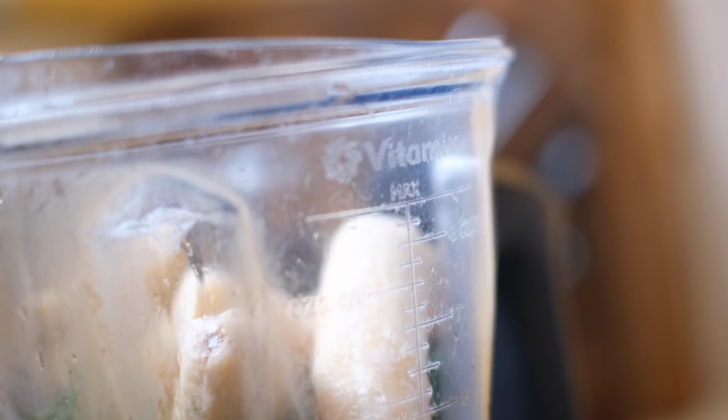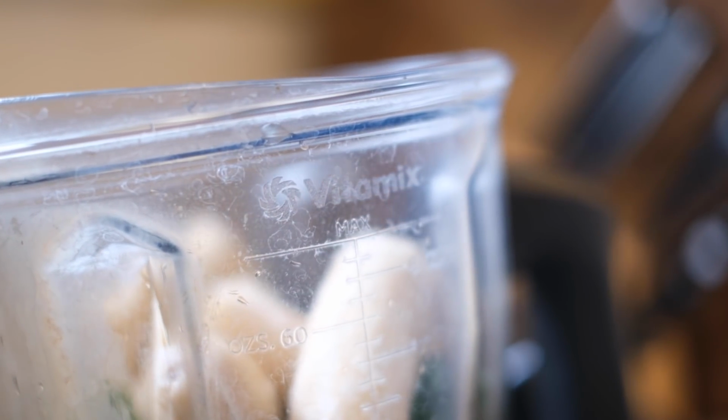And after about 8 years, my vessel, I don't know what it's called, but the jug thing on top needed to be replaced, and so I got a new one and I didn't have to buy a full new base, I just got the new jug, and I feel like that is pretty good given that I use it about 2-3 times a day.